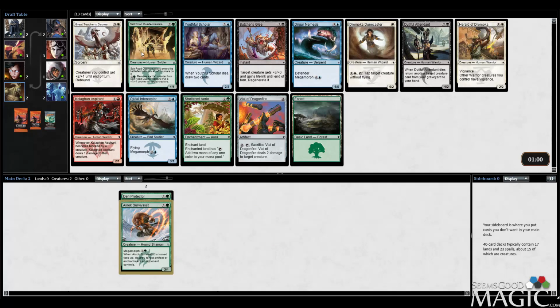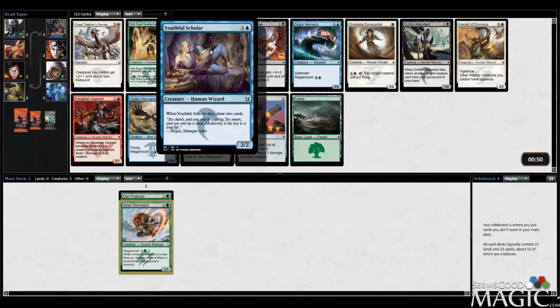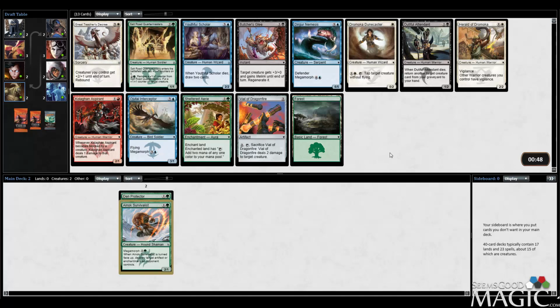Okay, now we've got Quartermasters, Youthful Scholar, third pick. Still yet to play green-blue, I gotta admit. Doesn't strike me as all that good. What does Youthful Scholar really do for me? The only thing that comes to mind is I fight using my Youthful Scholar in a Hunt the Weak and kill something and draw 2 cards. It's not that great. It's kind of cool.